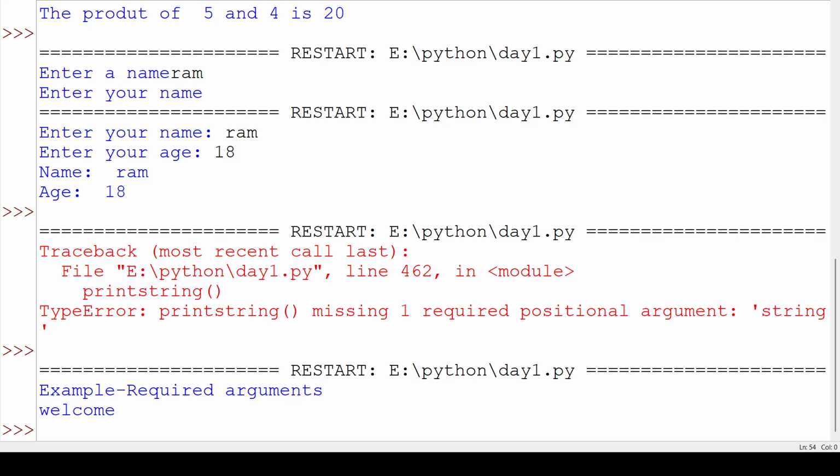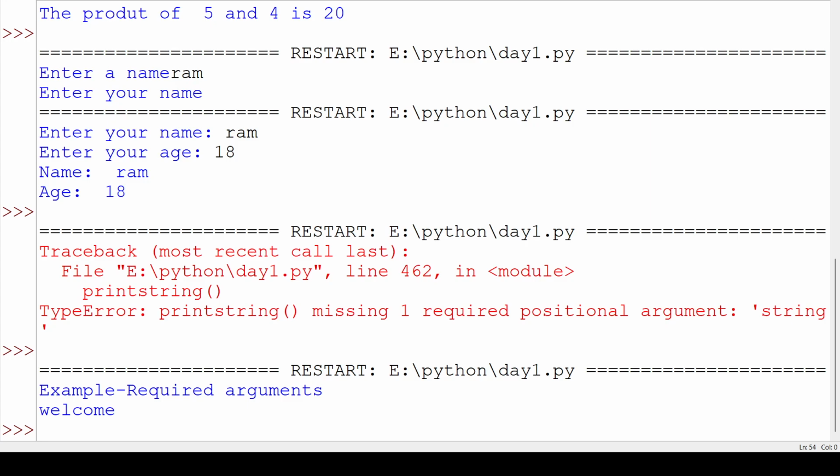So this is a required argument: if we mention a parameter in the function definition, one argument must be passed in the function call. If we miss the argument, an error is raised. So the first one is covered. Now we go with the second one, keyword argument.